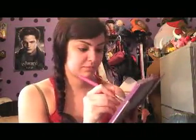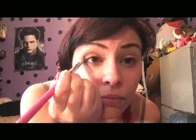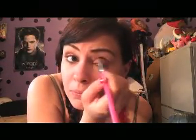And that's my Rude 21 crease brush, and I'm going to use a darker shade of brown and just kind of look ahead and fill that where the socket is, just to kind of create some depth. And I'll just kind of blend that out right at the crease.